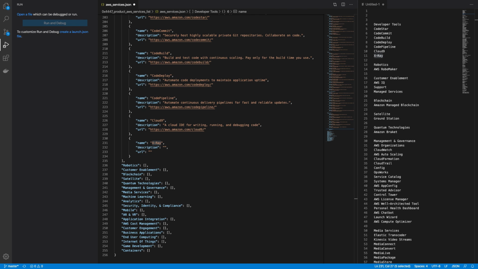Yeah, Cloud9, it's a nice IDE in the cloud. Well done. It's fun. It's useful to work with Lambdas. But once you have my setup to work locally, there is no point in using this for sure. But the cool thing is you have access to the full EC2 instance, so you can have a cool machine at your disposal. If your machine is not powerful enough, you can always use that.